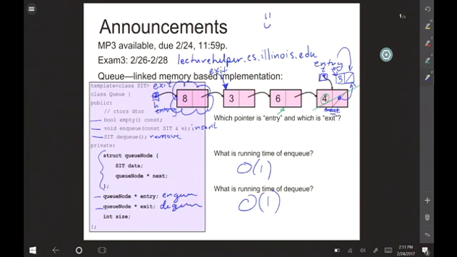Why not have a sentinel node is the question. Would that solve the problem? And the answer is no, because we would still need to set up the place where we do an exit as the one before. And the only way to do that is to start at the beginning and walk forward.